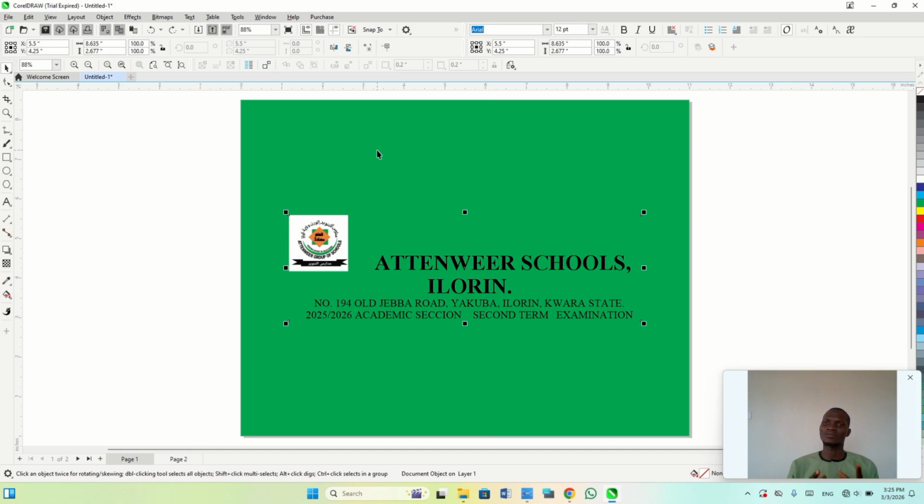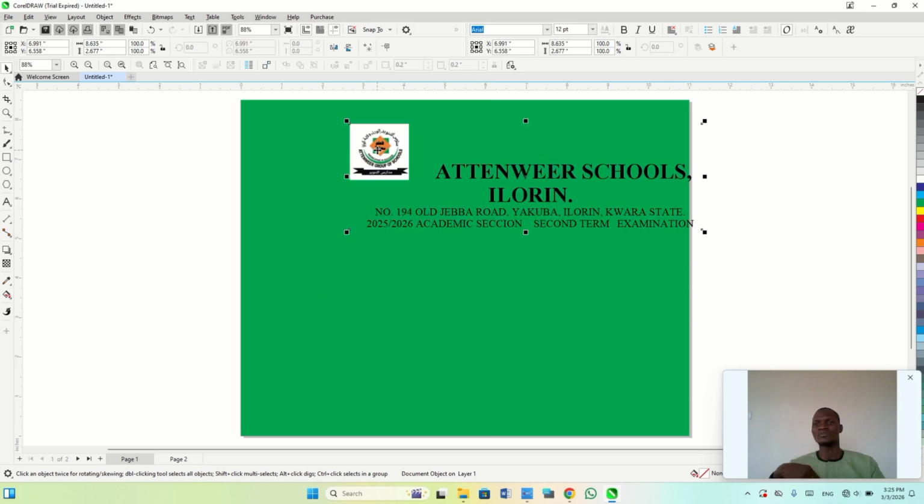Exactly. But in MS Word or some other apps, some other software, Ctrl Y is to redo, not to snap to grid. Ctrl Y there is to redo. Now I want to redo that action, like okay, let me put it there and get something as well. You do Ctrl Y to redo the undone action. What do you do on CorelDraw? Ctrl Shift Z. Ctrl Shift Z to redo the last undone action. But you say no, I don't want to do this action, I want to undo the last action.